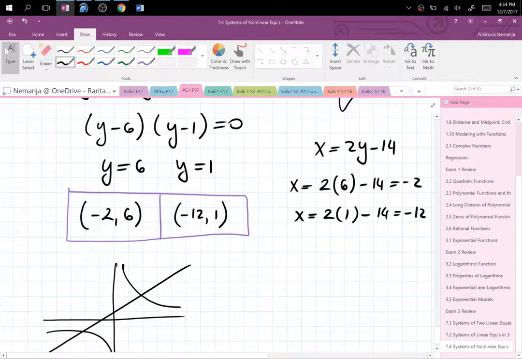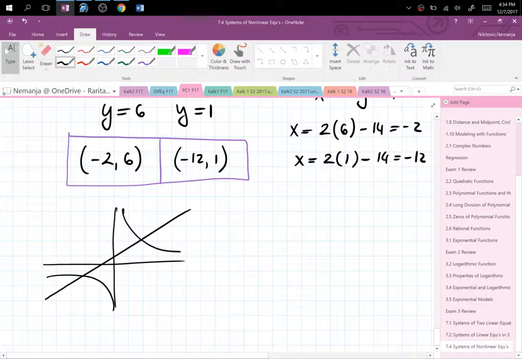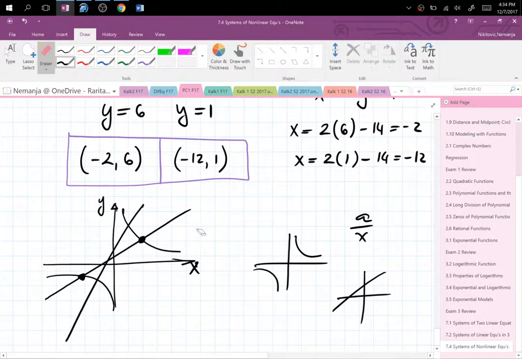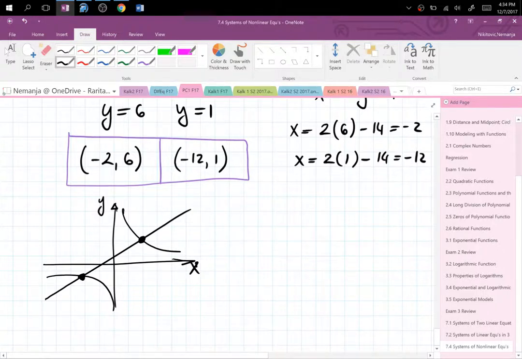Yeah, it's a positive slope, so something like this, right? That's what we have. And you see intersection 1, intersection 2. So 2 intersection points. Again, I'm not graphing this exactly, so this might be a little bit different, but in general, when you graph functions of type a number over x, which is what you have, you will always get something that looks like this. And when you graph a linear line, you will always get something like that. Now, I don't know where the line actually is, because I'm not graphing, I'm just sketching. So, yeah, that's what we get.